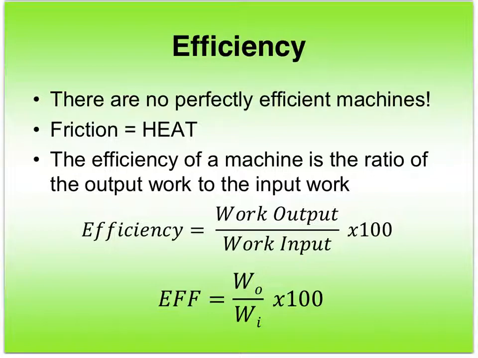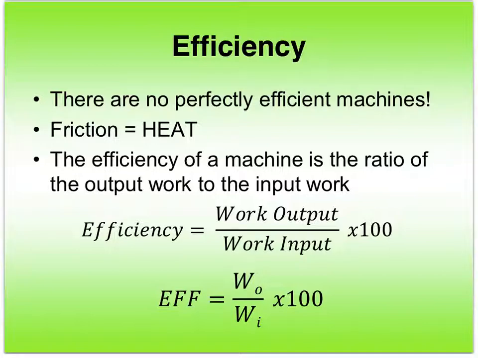If you slide something up an inclined plane, you'll create friction and heat. A lot of times with pulleys, you'll see in movies, if something's turning a pulley real fast, there's a lot of friction inside the central pivot point, the axle. There's no such thing as a perfectly efficient machine. So we have to look at efficiency.